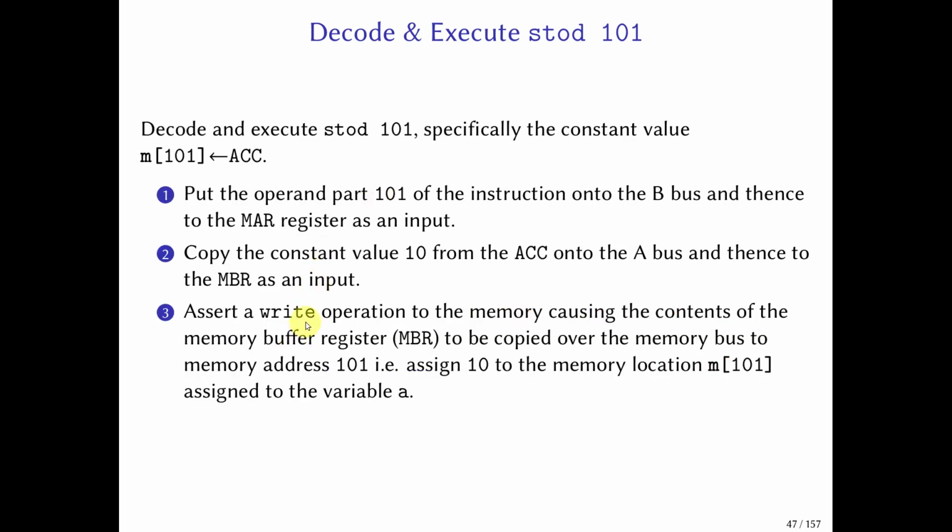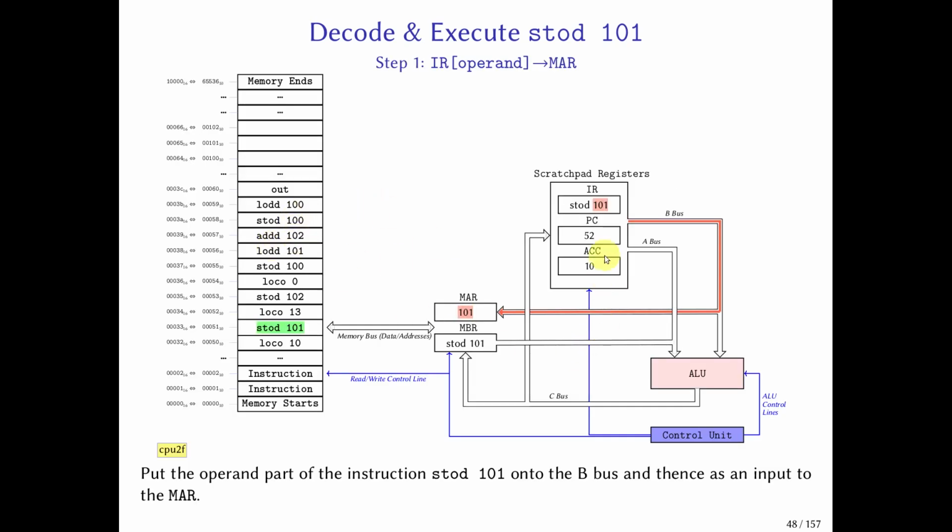So essentially what will happen is that the value that is in the accumulator, which is the value 10, will be copied out to the cell 101, which is the cell that's reserved for the variable A. Okay, so we'll go through that. There are three components to that. The control unit looks at the machine code instruction that is in the instruction register. It splits it into two components, the operator, which is store direct, stod, and the operand, which is 101. So 101 doesn't mean the value 101, it means of course the address 101.